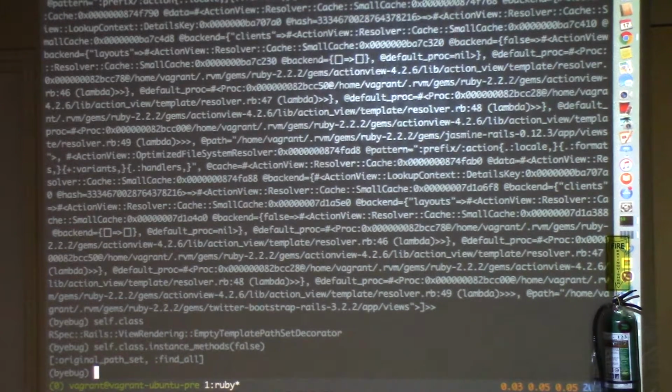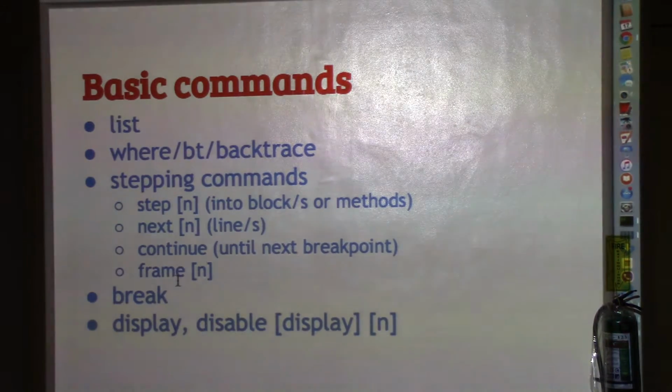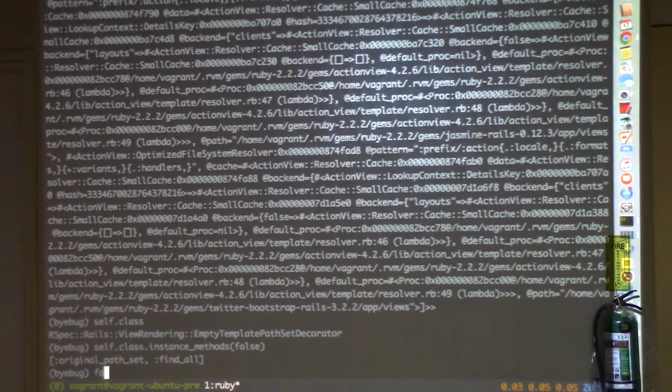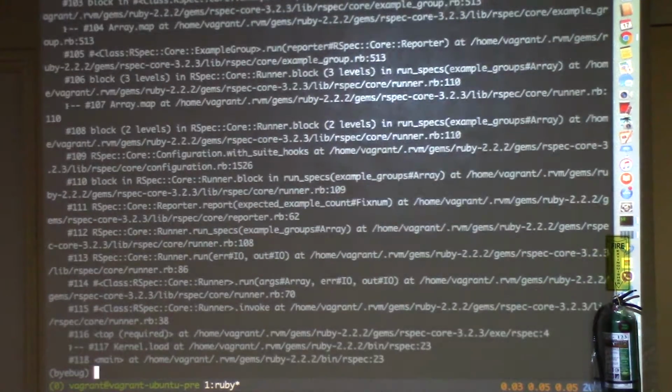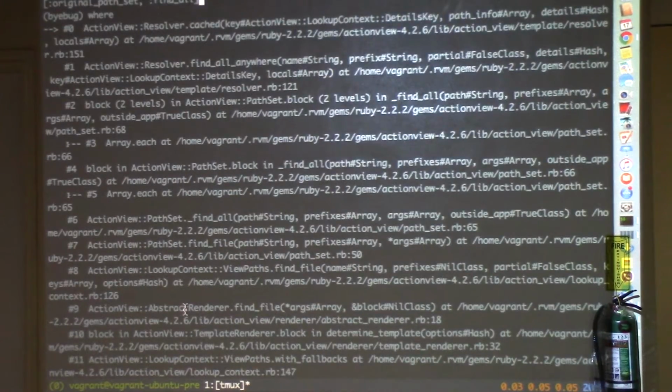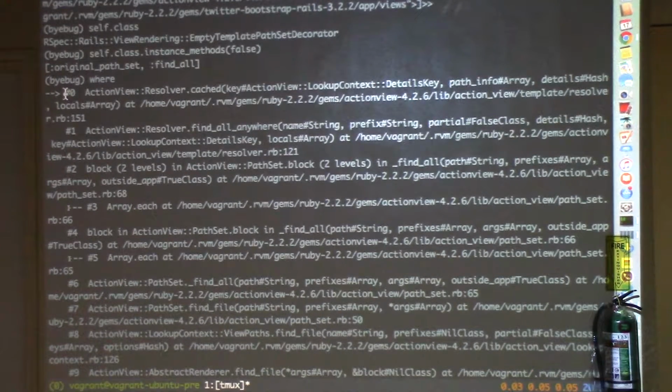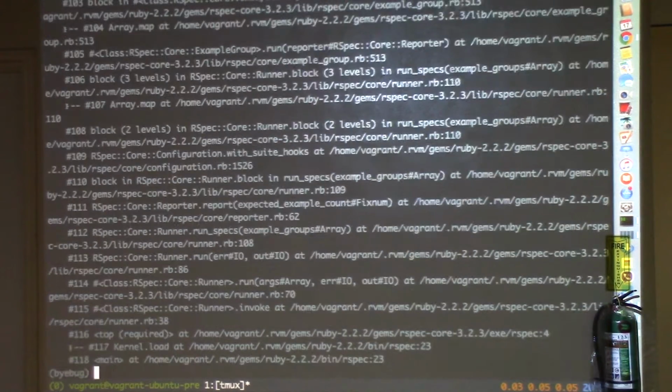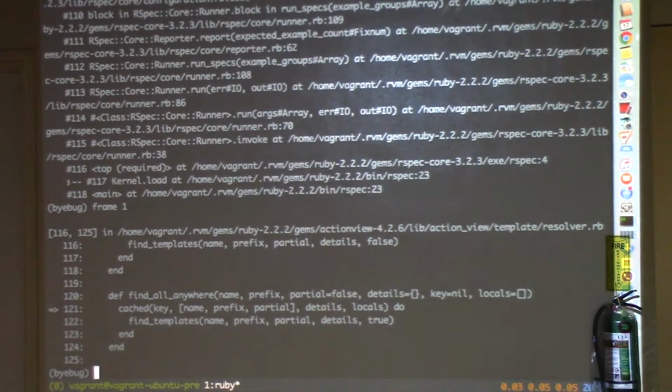And then there's also this command that I forgot again, to use: frame. How can I use it? Say right now I'm currently at frame 0, I can move to frame 1. So frame 1.